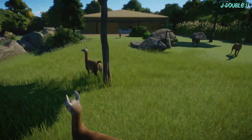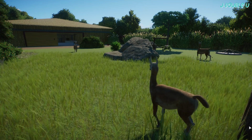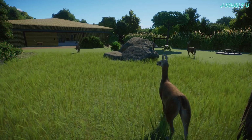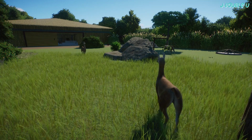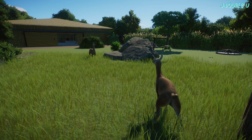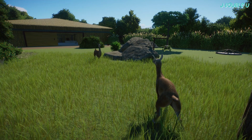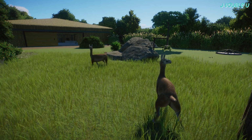Silly aside, there's a reason why we're starting in South America. So this episode, according to the original plans that I had, should have been the giant river otter, or the giant otter, or the Amazonian river otter, or whatever you want to call it. It's a big otter. That one's having a poo right in front of us.